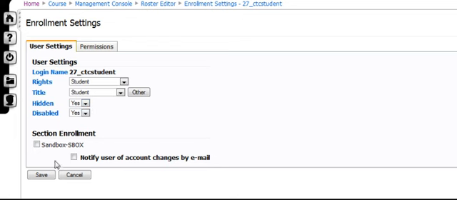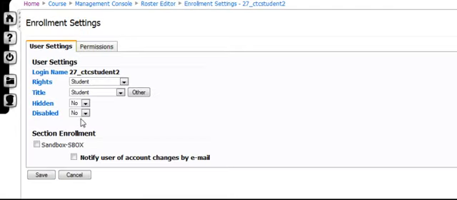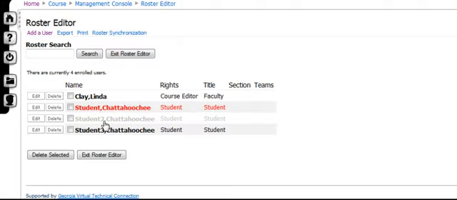And in your view, if I simply hide a student, his name will actually be ghosted. So let's just hide this student who's not disabled. We'll hide him, and his name will turn gray. This student's name didn't turn gray because it's going to remain red. Okay, so that's the difference between hiding and disabling a student.